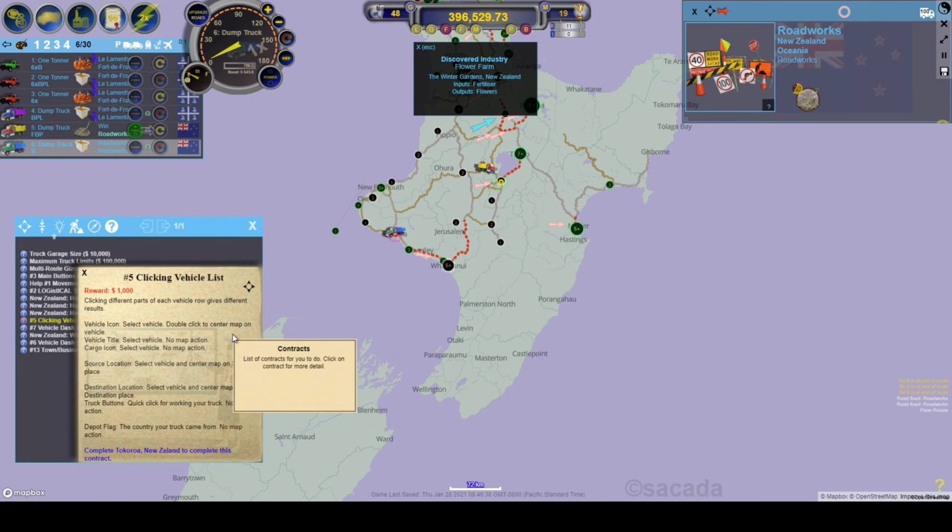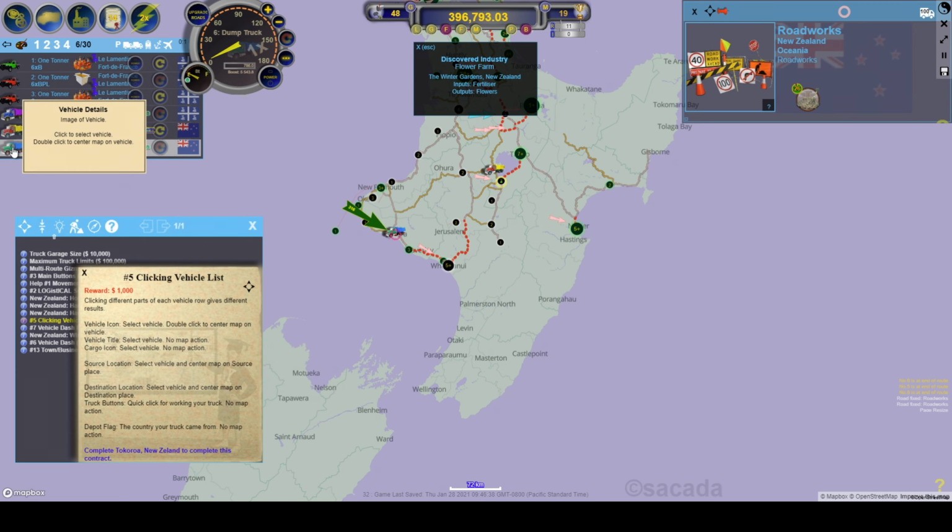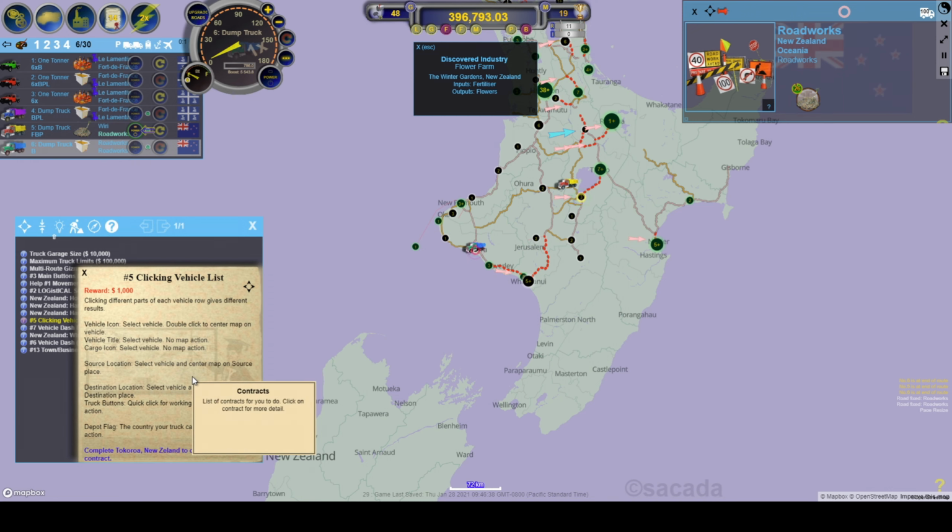All right, clicking the vehicle list. So this looks like it may be a tutorial one. Clicking different parts of each vehicle row gives different results. Okay, the vehicle icon, select the vehicle, double click it to center the map on the vehicle. Okay, yeah, we can do that. Like if we double click on the blue one, boom, it just centered the map for us.